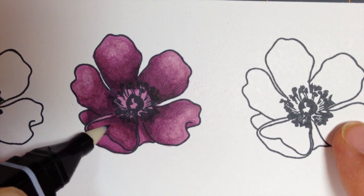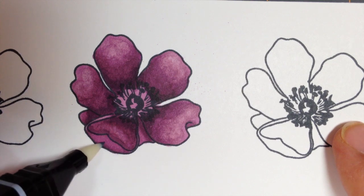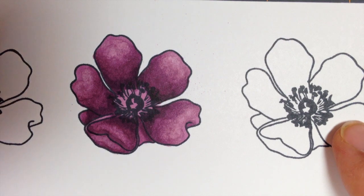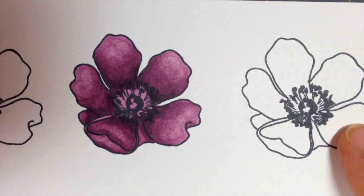So like here in the center of this bloom, you get nice highlights right here on this edge. I want it to be lighter. And it's picking up that color.